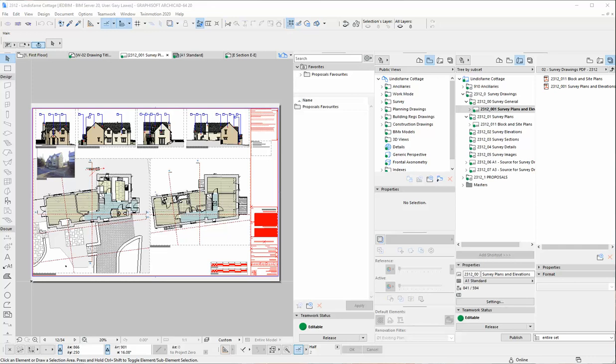And I think the last reason I've stuck with 20 is I don't like the BIM cloud function. I don't really need BIM, but I like it. It does a few things for me, so I may as well use it. But the server-based version on my own machine is better for me than the cloud-based version. Not a big issue, that, but it's one of the reasons why I've stuck with ArchiCAD 20. And we're increasingly seeing this, people sticking with older versions of ArchiCAD rather than updating. Anyway, those are the bad things.